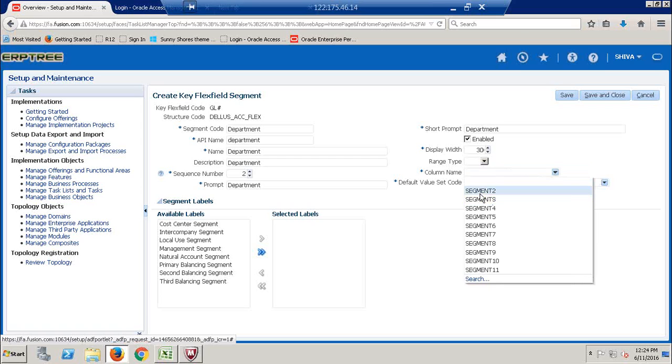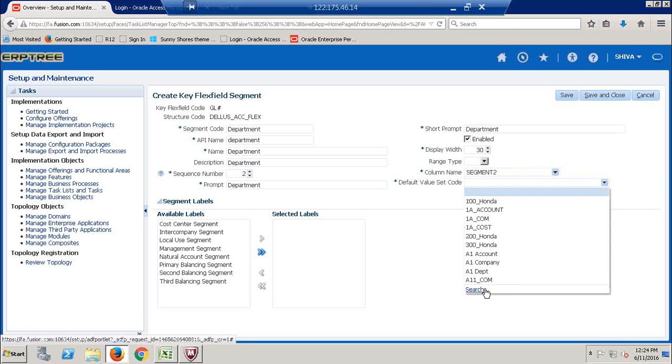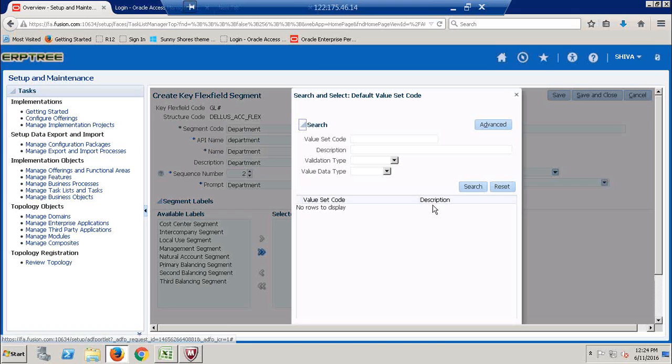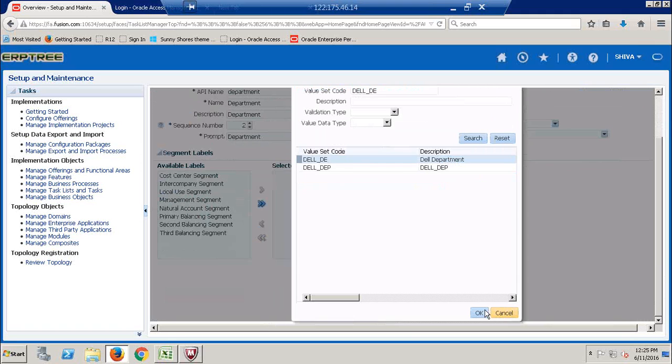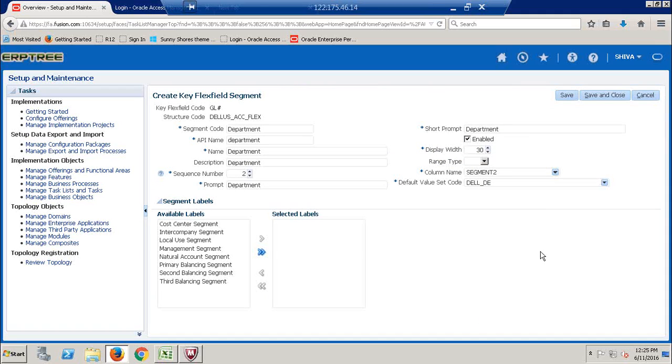The column name is segment 2. The value set we've given is DEL DE. First one. Okay, for department just assign the cost center label.